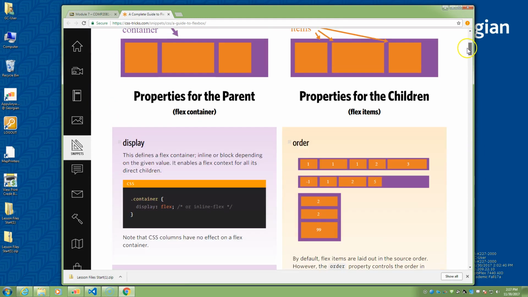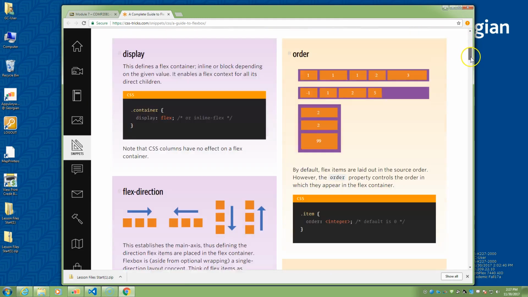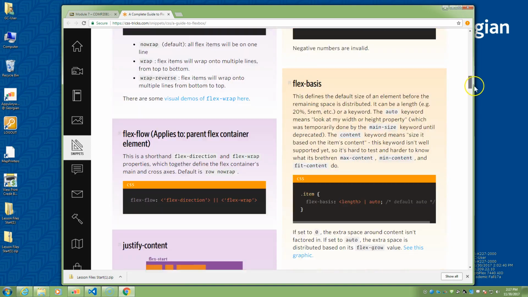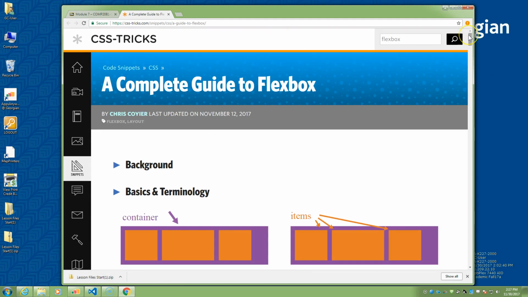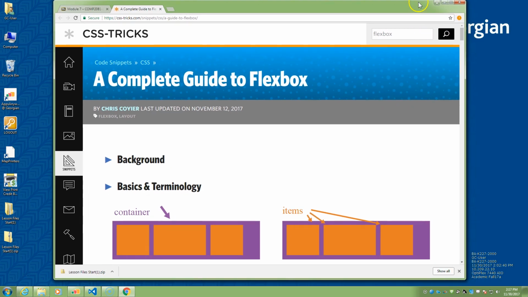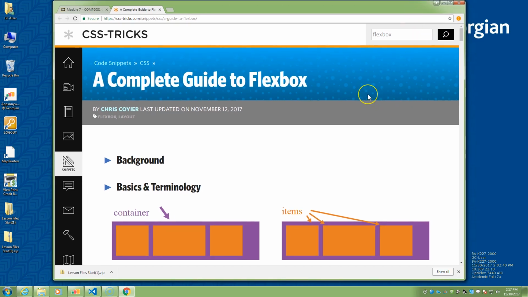Then we move over, and once you've configured that, you have properties for the Flex items, the children inside that box. There's not quite as many. We're going to go through these. A few of them are kind of abstract in the way they work and render on the screen, so we'll try our best to get this working and rendering the way it should. But it's pretty cool.